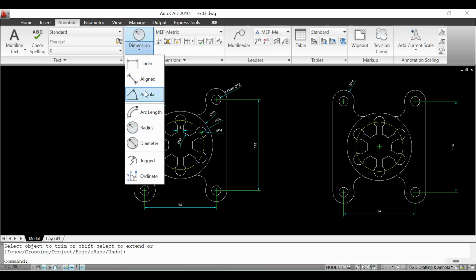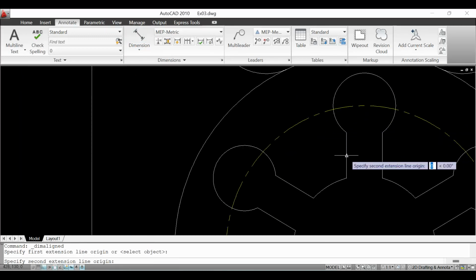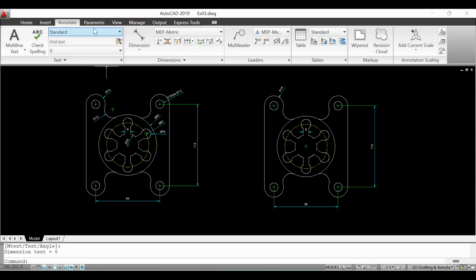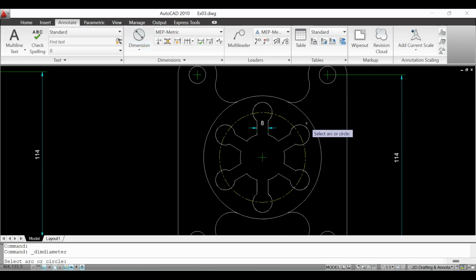Similar dimension, aligned, and zoom in. Take this point and this point. Similarly, you can use the same things with the diameter option for the remaining circles.